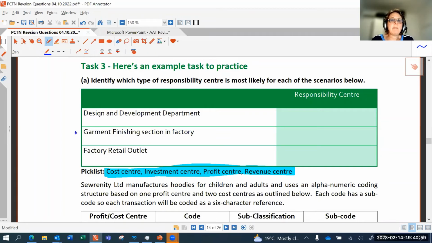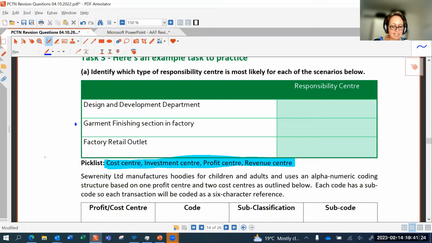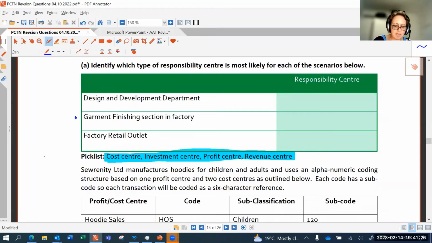So we make pajamas as an example, or tracksuits, whatever I said earlier. Say it was tracksuits. This is the finishing section. So this is making sure that all the little bits of threads of cotton are being cut off properly, the elastic's been put on, the zip's now added, everything is good, it's ready to go, finishing it, maybe even putting it in its little plastic bag before it gets sent out, putting the label in so everybody knows it's our brand. What sort of centre is that, do you think, looking at these? Exactly, yes, you're going with cost centre.